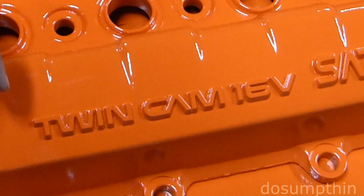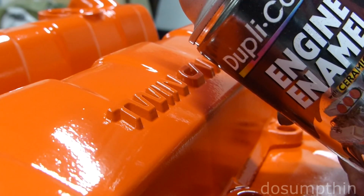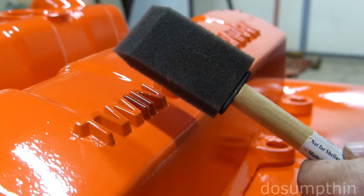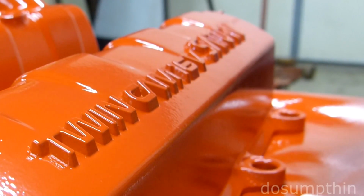Now the next thing I'm going to do is this raised lettering. I'm going to try to do just the surface of it with red. I've got this red paint that I used on my oil pan, and I've got a small foam brush. What I'm going to try is spraying the paint on the brush, then carefully touching it to the surface of the lettering.